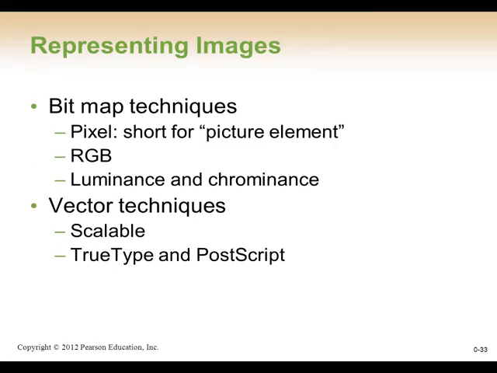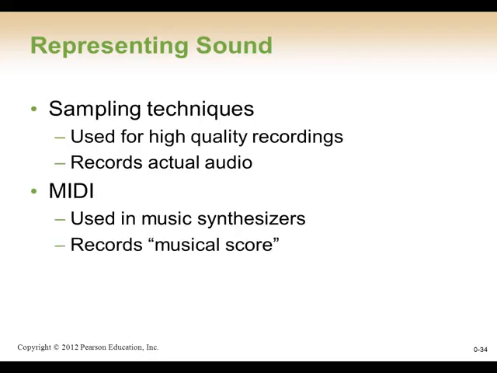So everything digital is going to be translated to binary, meaning zeros and ones, and then we're going to have some schemes to keep those zeros and ones to figure out what it is. So when we have the bitmap for the picture, we have pixels, we have RGB, and we have different systems for the audio and the video.